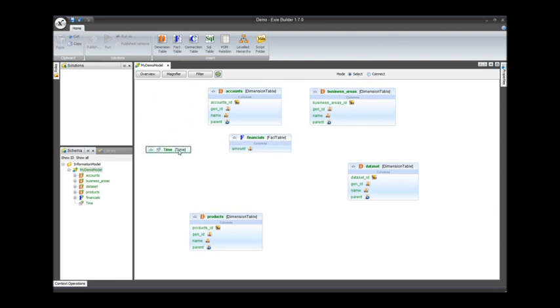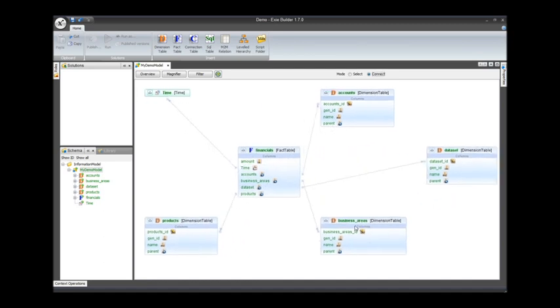When we opened up the information model, there appeared a time dimension. This is required in all reports. We can place that and connect that to the financial table. We connect the tables creating a star diagram. By right-clicking, we have the option to reorganize and make things easier to follow. We've now created a schematic drawing for our financial report.